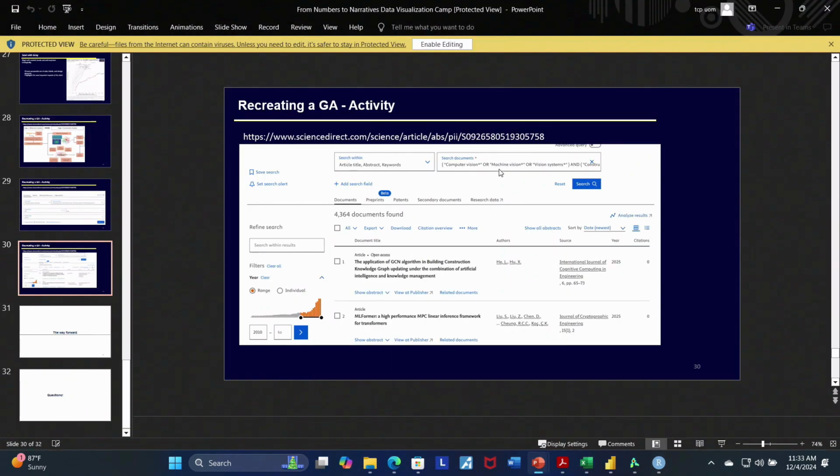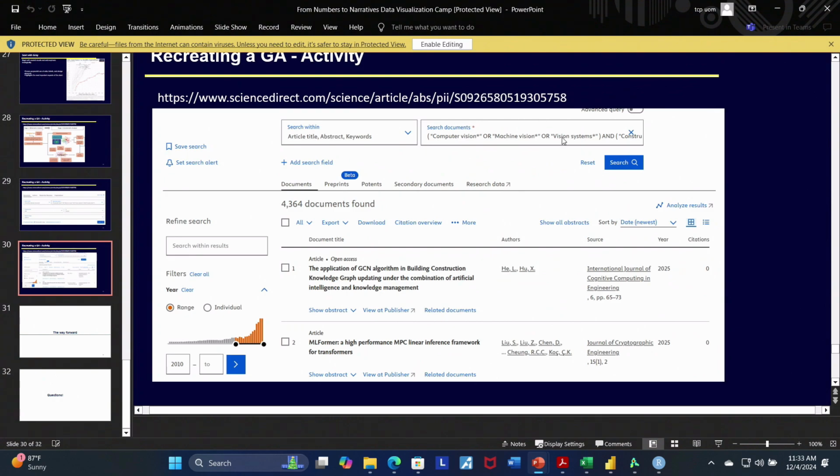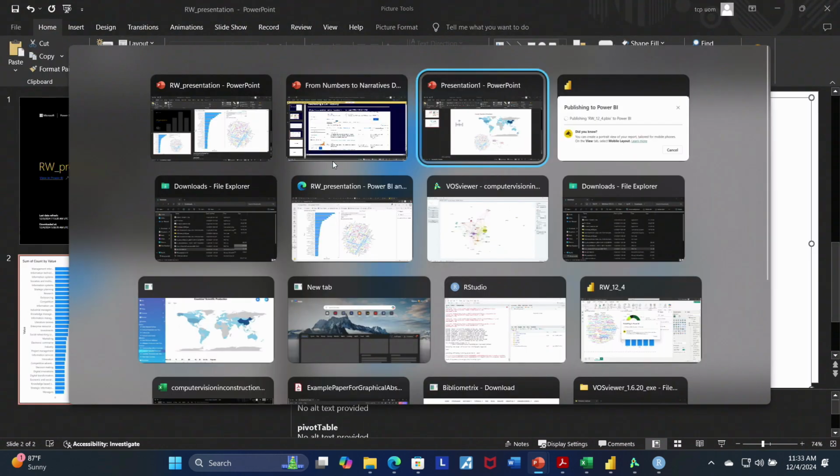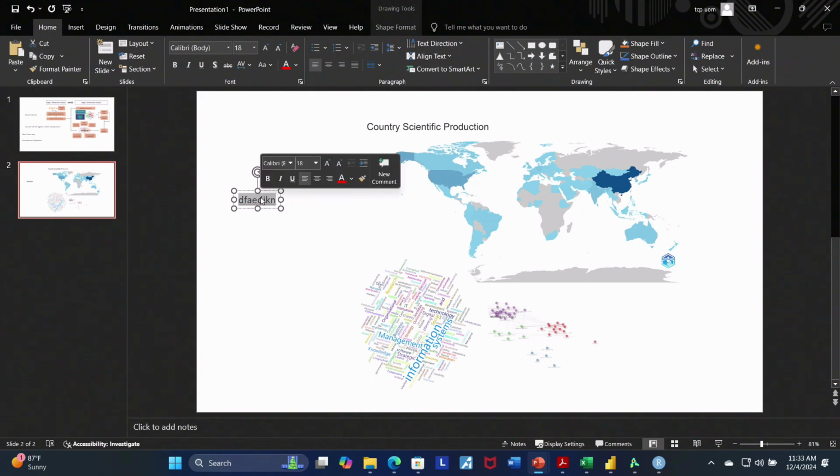So their search term was computer vision or machine learning or vision system. So I'm going to use that text here, right? I'm going to use computer vision.